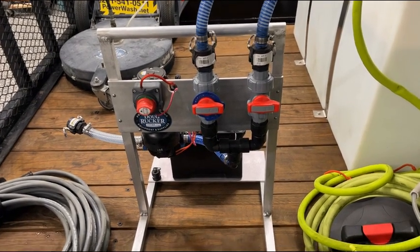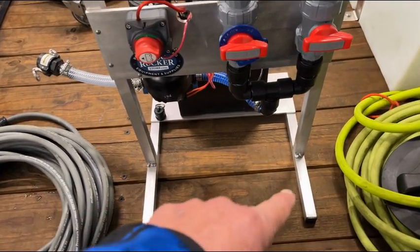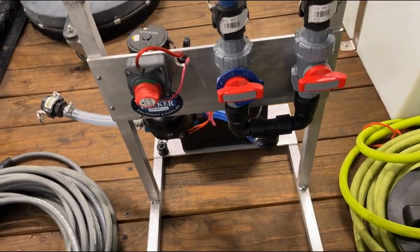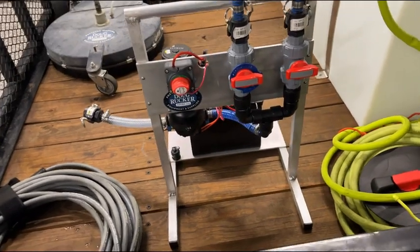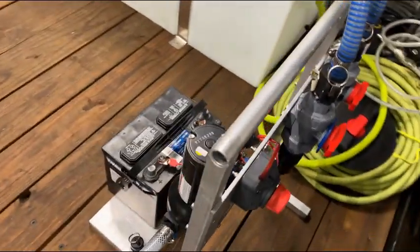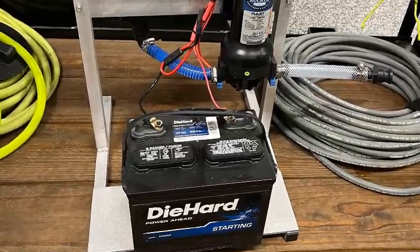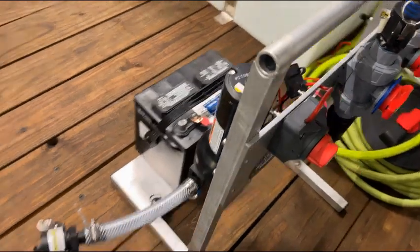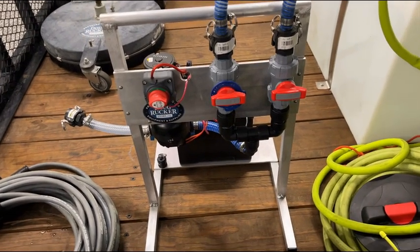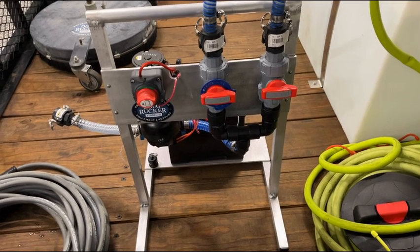We also have guys that mount this in their trailer, because with the aluminum 1x here, you can just thread bolts down through the deck of the trailer if you want to make this permanent. So this is what we came up with, this stand with the valves on it, the switch, and the back is the pump and the battery, and we got a little plate there so you can have the battery there, and you can run a little strap around it. You can strap the whole thing down if you want this to be transportable, take in and out of your truck or in and out of your trailer, or like I said, you can mount it permanently.